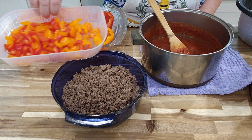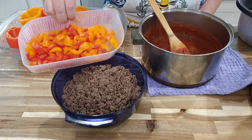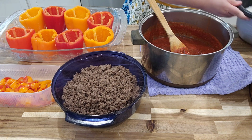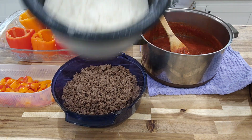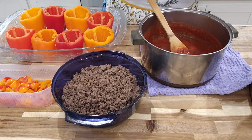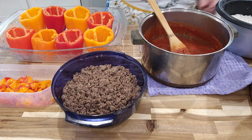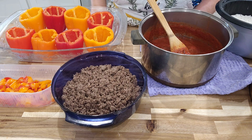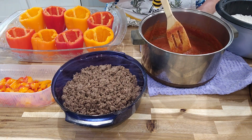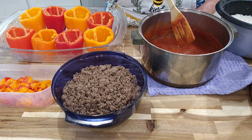I have the tops of those peppers, which we cut up into bite-sized pieces. And I have 4 cups of cooked rice. And this, I have 4 cups. I think we're only going to use 3 cups today, but we will see, won't we? So this is super, super easy to put together.